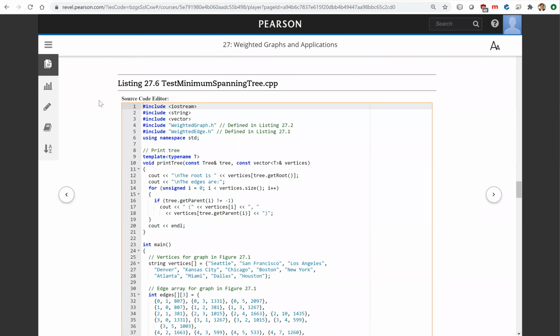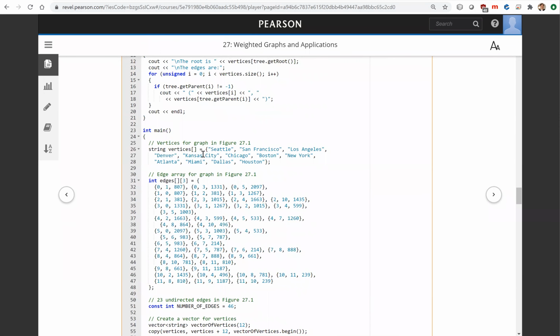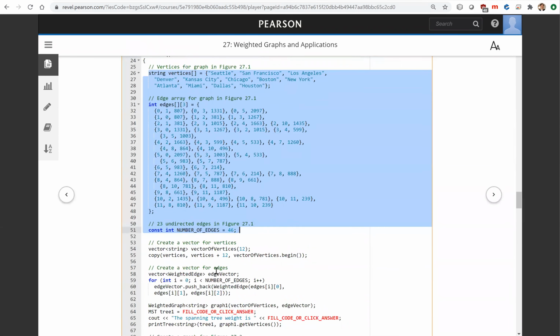And this is a test program using minimum spanning tree. Here we create a graph with vertices and edges, and here is the number of edges. And we create graph 1.